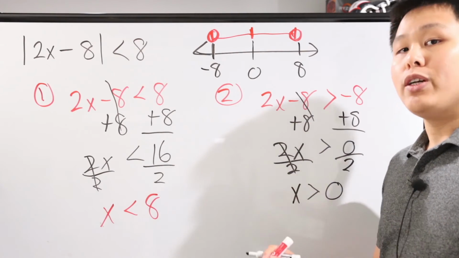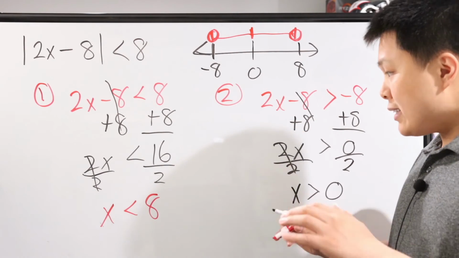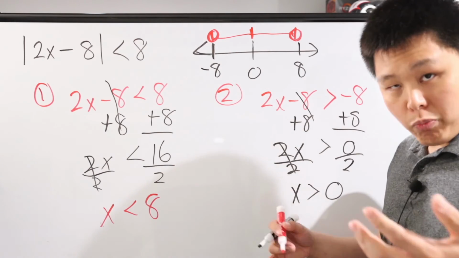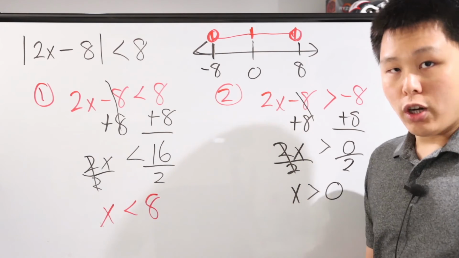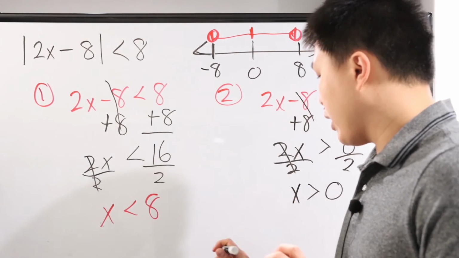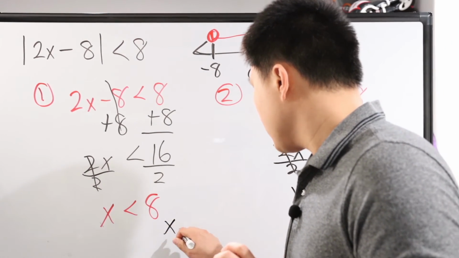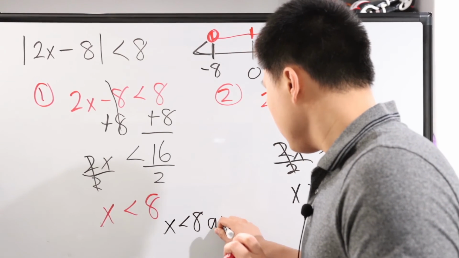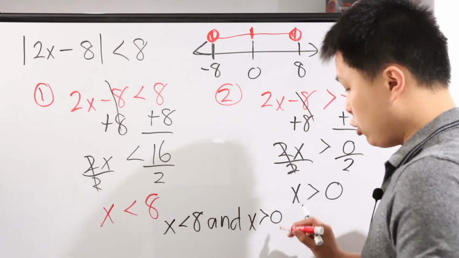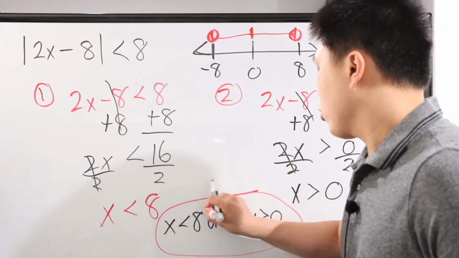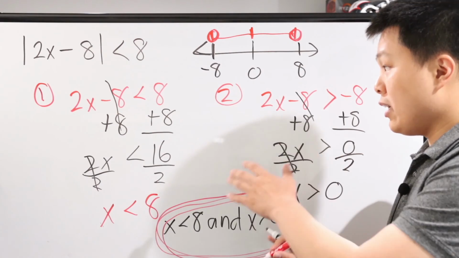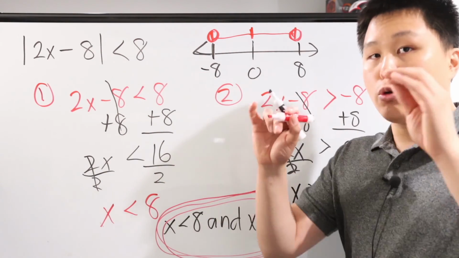Now, this is one thing you have to pay careful attention to. In a standardized test, when you run into something like this and they give you this as one option, that's a possible correct answer. This as another option, that's also another possible correct answer. But if they happen to have something where they combine them both, let's just say x is less than 8 and x is greater than 0, then this is going to be the one that you choose. Make sure that you don't fall for the trap where they give you one of each possibility as an answer and one that has both. Because in this particular problem, the actual correct answer is both.